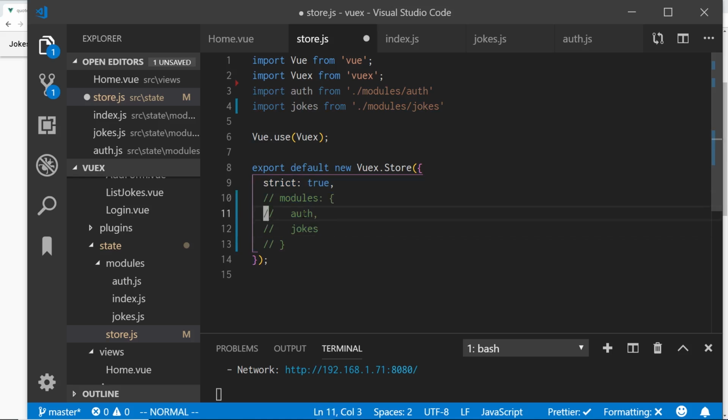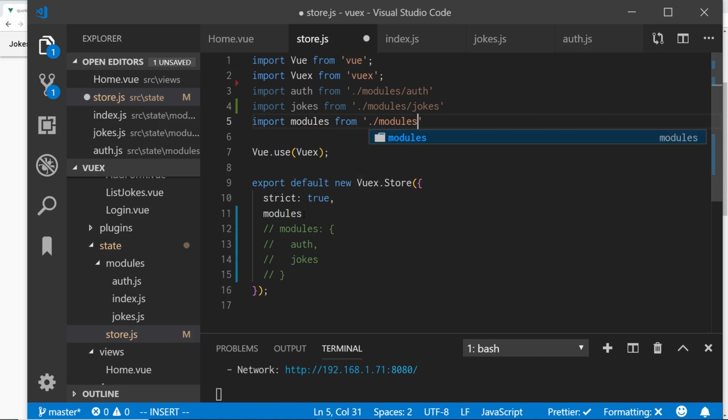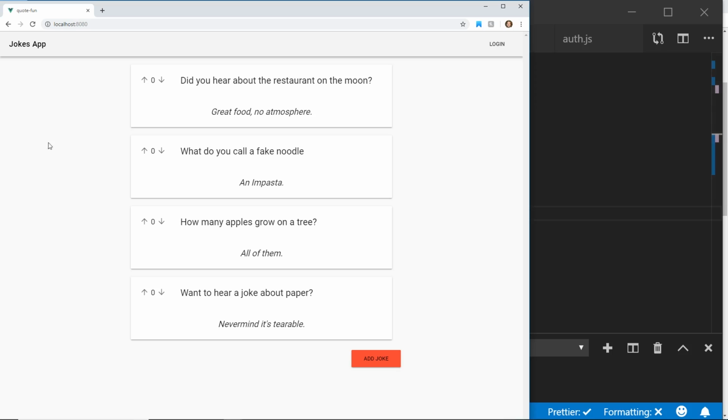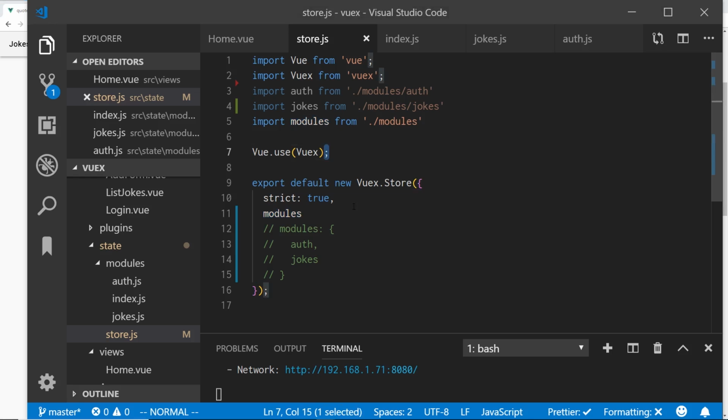I'm going to go ahead and comment this out. Great. So now instead of setting this array here, this object modules, I just put in modules here and I can refresh it here and everything is working great. So now I have these modules that are being automatically imported in from our modules folder.